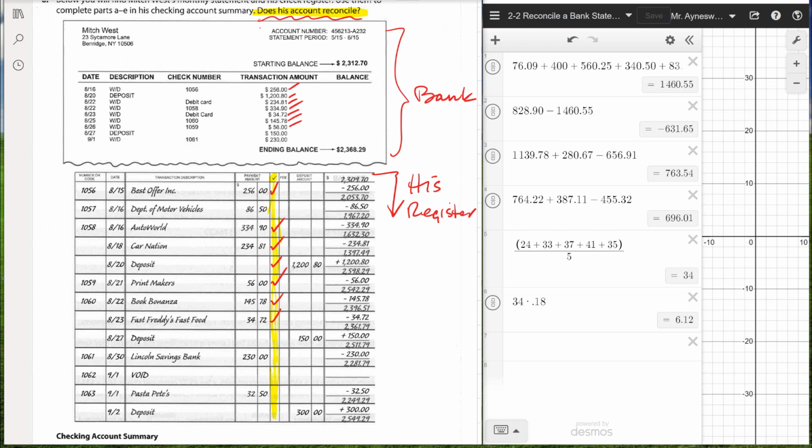Then I see a deposit of $150. Okay, that's cool. That got deposited in the bank. That means the money went in. And then I see another check, number 1061, for $230. Okay, that cleared the bank. So what is outstanding? Let's talk about that. This right here is outstanding, and then right here the pasta pizza is outstanding, and this deposit is outstanding. Outstanding means it has not cleared the bank.